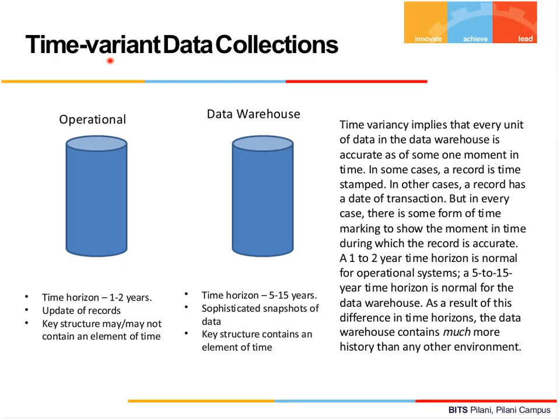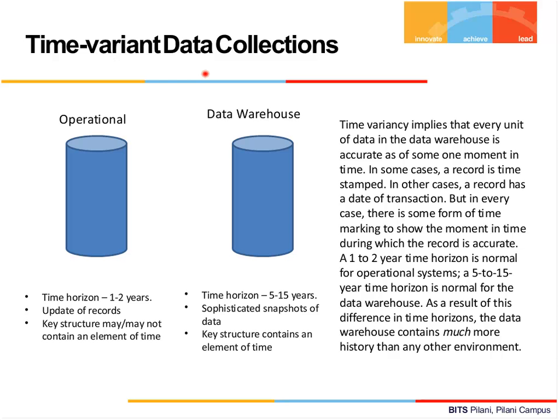But I can also look at what I did last year when I was in the northern region, because that information is there for my user. And when I come down, I can also look at what sales I did in the southern region. So that is the time variance I'm talking about. Not only the amount of data that we're going to keep here, we also design the data warehouse in such a way that we make this information available. We're not going to overwrite if a person changes.